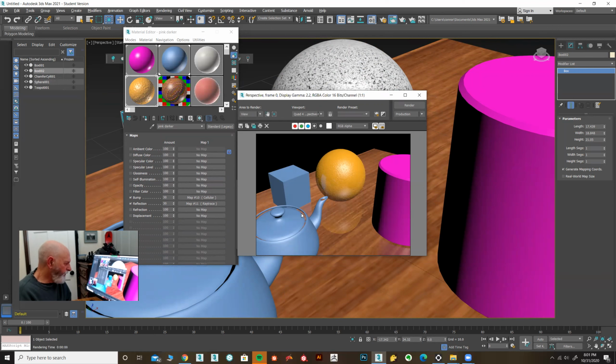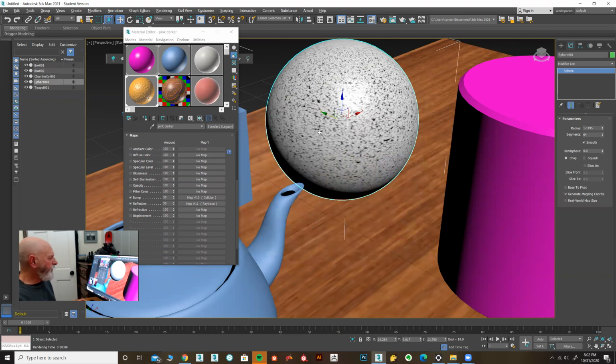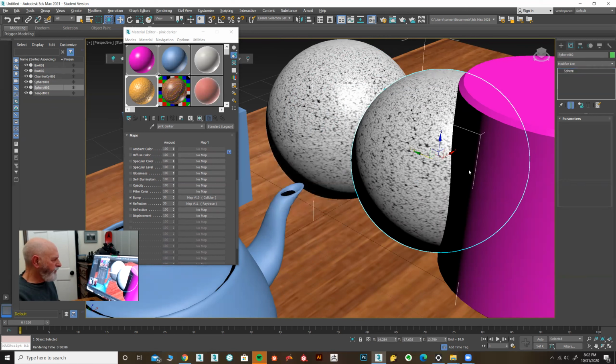This is this teapot. It's been in 3ds Max since the beginning of 3D Studio, and you can kind of see through it. So you need a two-sided material on this to not have those artifacts, but let's not worry about that right now. Let's make a copy. Let's make one more material, but do it with a bitmap reflection instead of a ray trace. All right, so I'm going to copy this sphere. Okay, copy that instance.